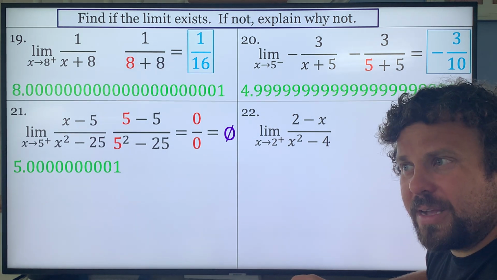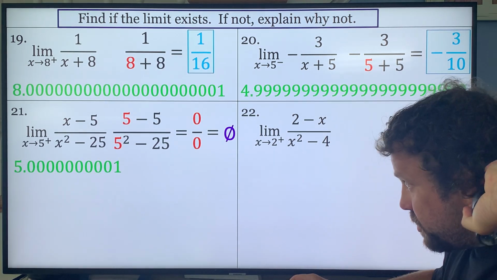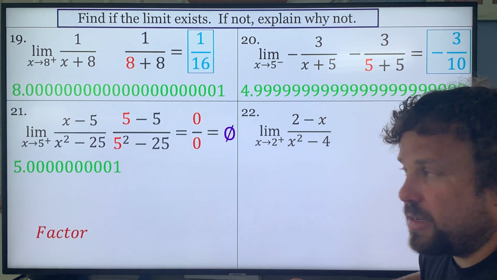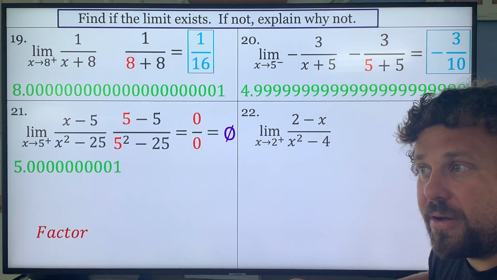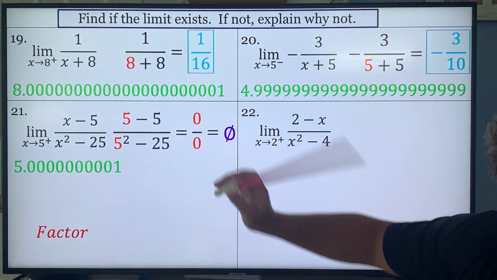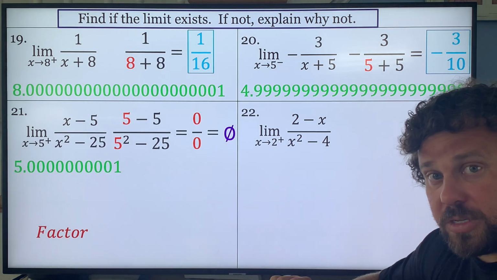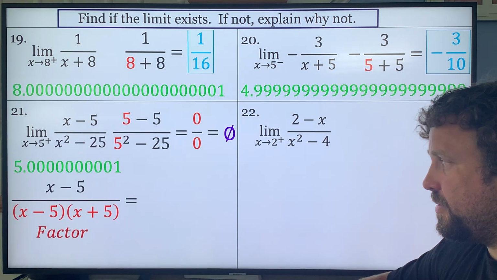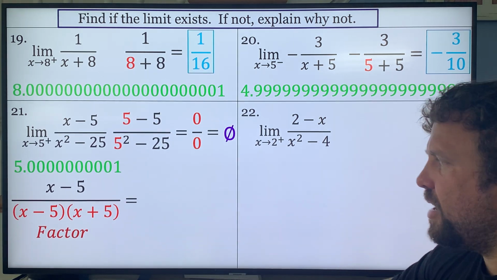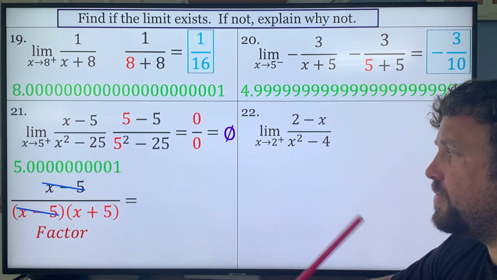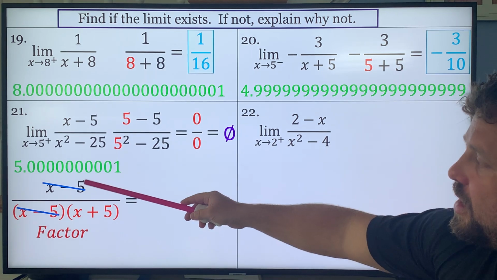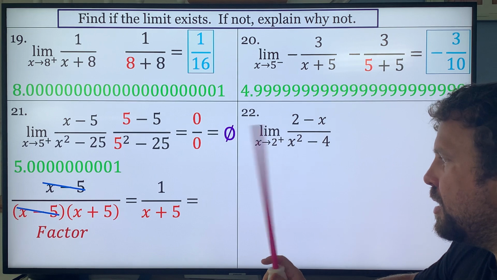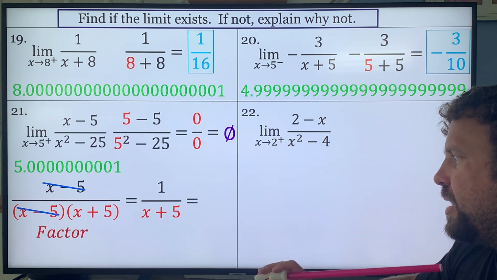Anyone have an idea? Think back to regular limits. I heard you. What did you say? Say a little louder. That's right. If you factor it, maybe we can cancel stuff out. Can you factor x minus 5? No. But remember how to factor x squared minus 25? Perfect square. x plus 5, x minus 5. Now, can we cancel anything out here? Yes, we can cancel the x minus 5 on the numerator and denominator, leaving the numerator as a 1. Remember, this has to become a 1 up top. 1 divided by x plus 5.